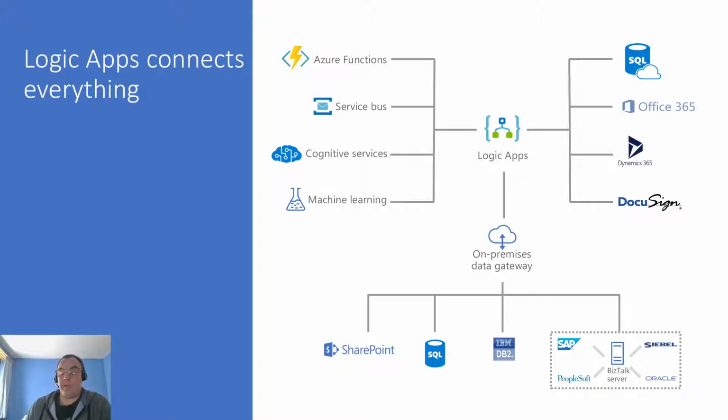The only thing you have to indicate is when you want to trigger on a file creation, for example, on an on-premise share. So say, okay, I want to use this on-premise data gateway. When a file is created in this share that is on-prem, I want to trigger this Logic app, pick up that file, do all kinds of transformations with that, and then insert it maybe in a SQL database, or trigger a REST API, or put it back on-premise in your SAP deployment.